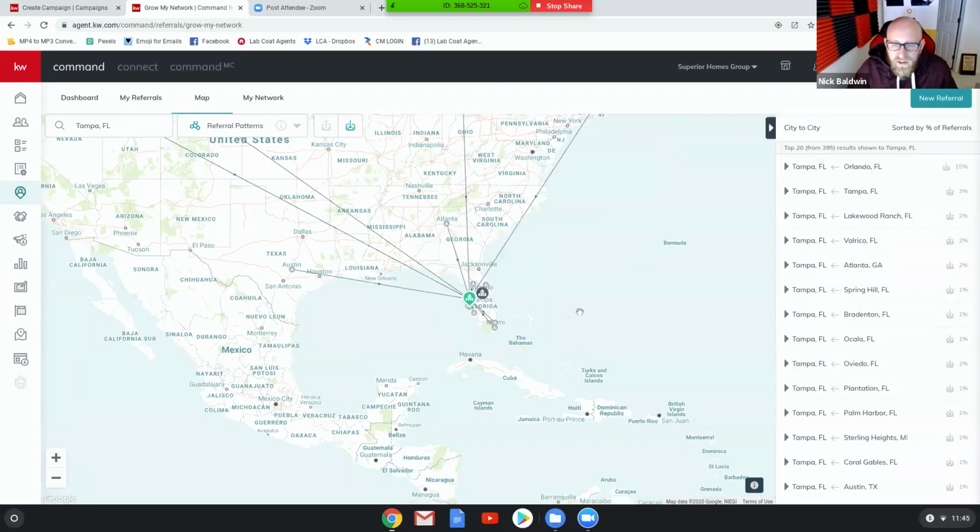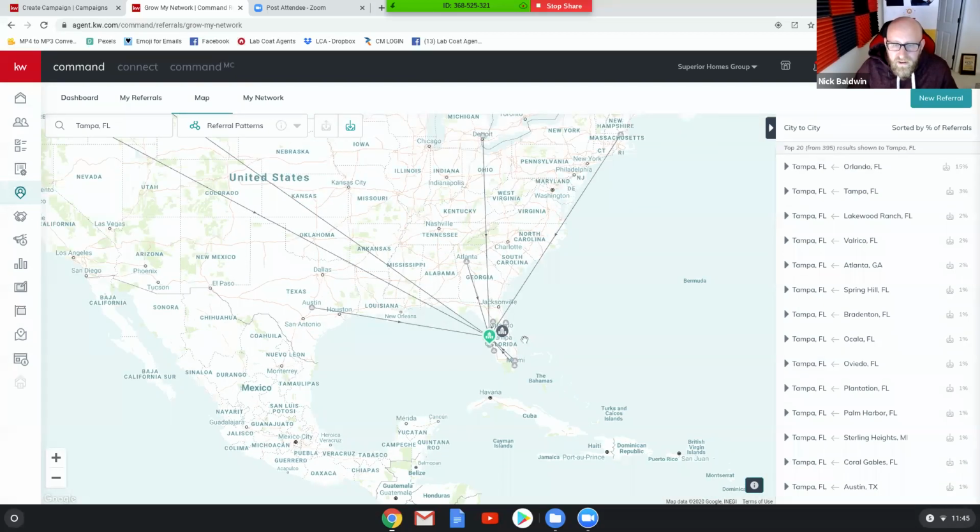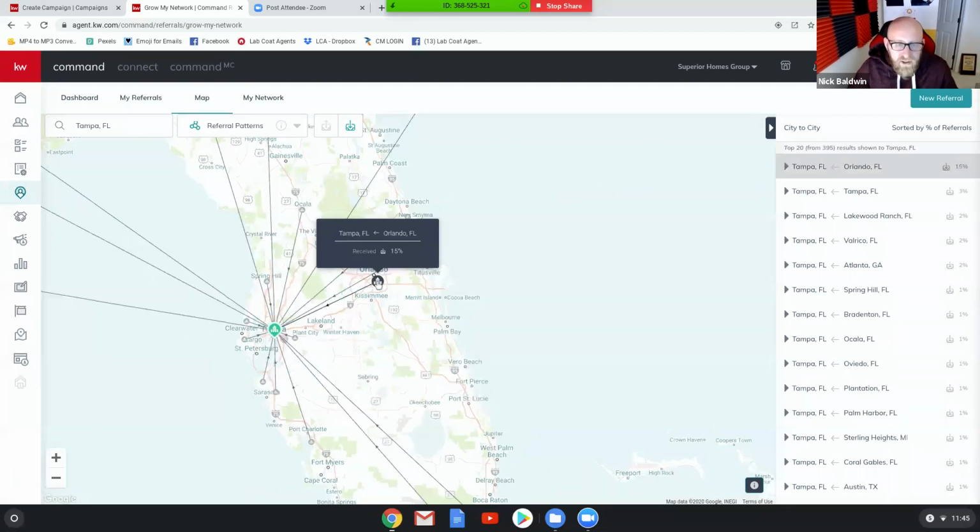Let's go down here. It looks like 15% of people are moving from Orlando to Tampa. Does that sound about right? Yes. So you could do an ad. That's a huge amount. So do your ad for a house in Tampa and run it in Orlando.